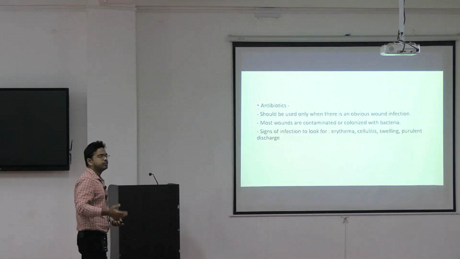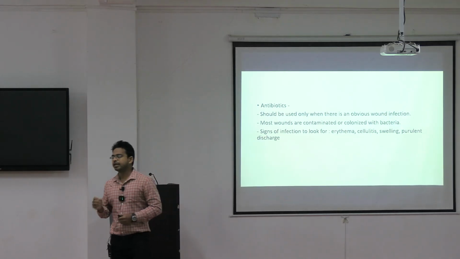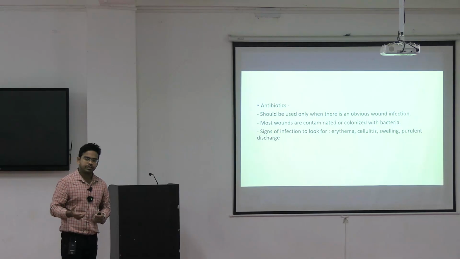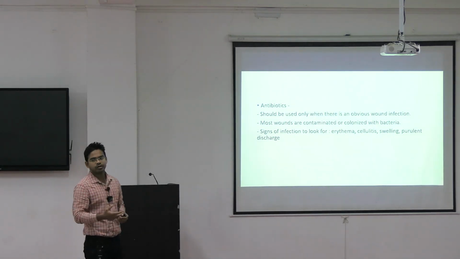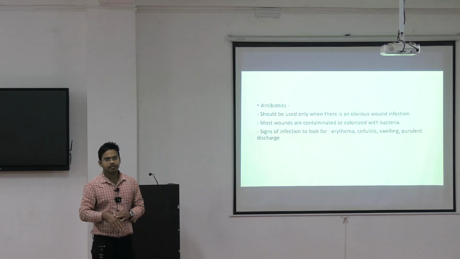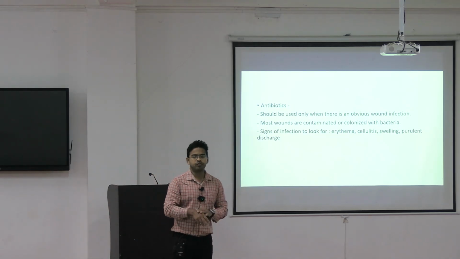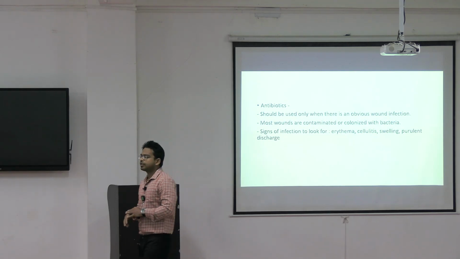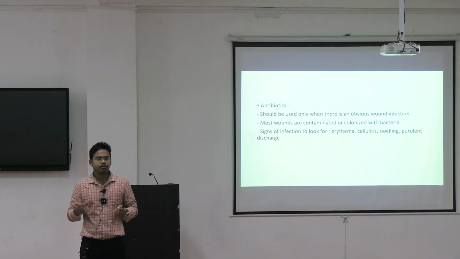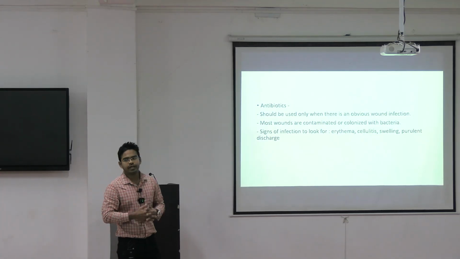So when do we need to give antibiotics? We just cannot randomly give anyone antibiotics. Whenever you suspect any infection that is about to occur or that has already occurred. Suppose a wound is there, an accidental wound, and now the wound has been open for 4 hours. Or a wound that has already been contaminated by a lot of dust or any foreign body. In those cases, you need to give antibiotics.